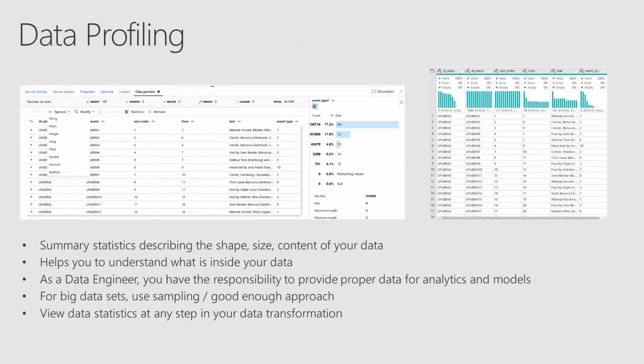So what does this all look like? Last couple of slides here, and then we'll just look at this stuff live in Data Factory. Let's look at data profiling first. When you want those descriptive stats, on the left-hand side is mapping data flows. You will preview your data. Remember, this data is going to come to you live from Spark.